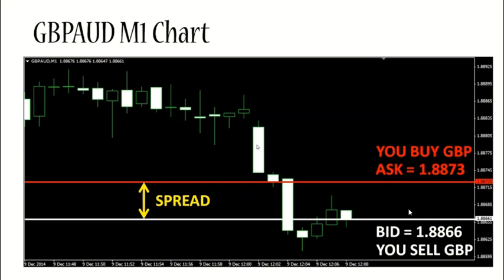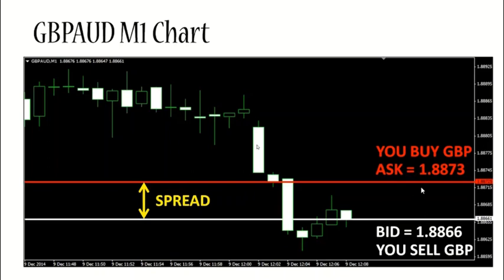You understand? So you know that ask, we're talking about buying. When you talk about bid, you're talking about selling. Understand? So the difference between these two is called a spread. A spread is what your broker will charge you for every executed trade. So this price is what they split amongst themselves, between the broker and the banks. You understand? So yeah, this is what they will charge you, a spread.